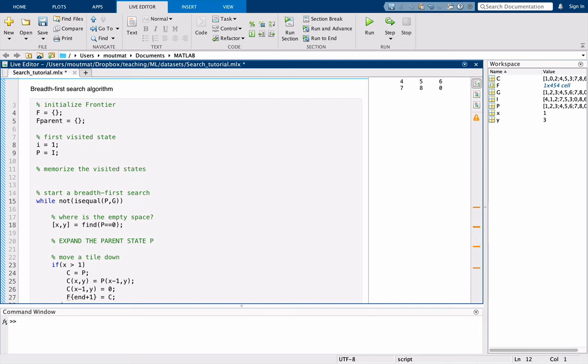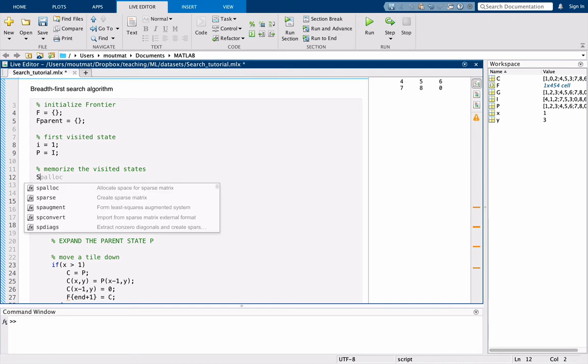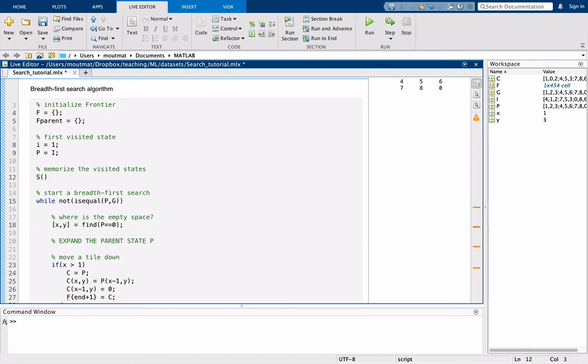In order to keep the memory, each state is a 3x3 matrix, and I will need to store this for ID 1, 2, 3, 4, 5, etc. So what I'm going to do is to define a three-dimensional tensor or three-dimensional matrix that will be as follows. I'm going to define this object S, which is going to be three-dimensional with 3 indices.